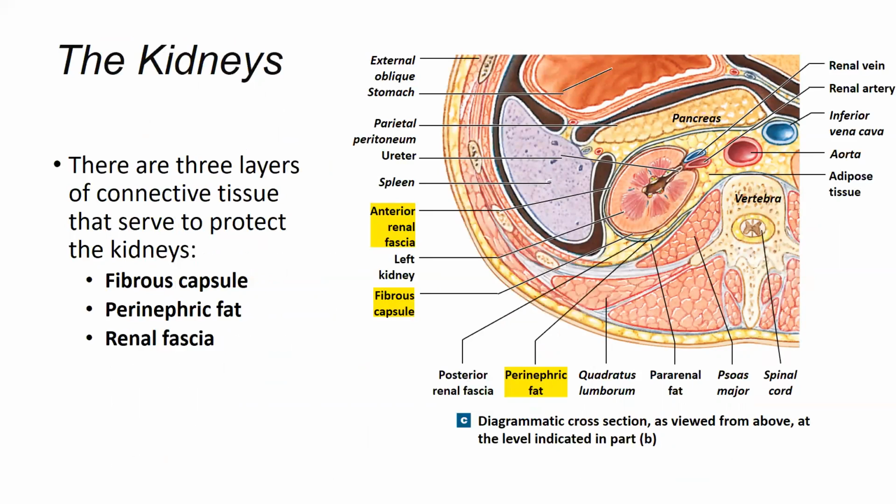Let's talk about the layers of the kidney. We have three layers: the fibrous capsule, which is the outer protective layer of the kidneys. This is an important layer when we have any trauma in the abdomen. If there's bleeding in the kidneys, it's usually pretty well contained within the kidneys. And so that actually acts as a way to stop some of that bleeding. The pressure is put on as blood builds up within that fibrous capsule and is not allowed to escape. We'll talk about the perinephric fat, which is a fat around the kidneys, which is the second protective layer. And then finally, the renal fascia, which is the third protective layer of the kidneys.